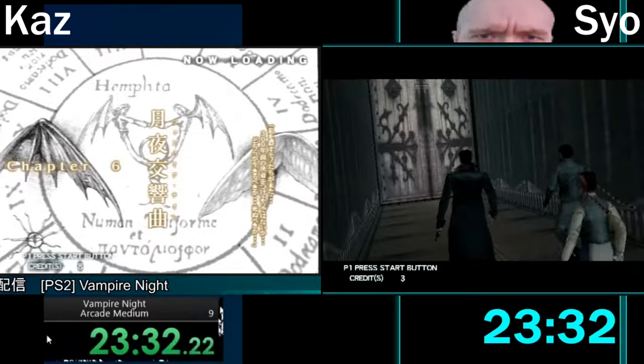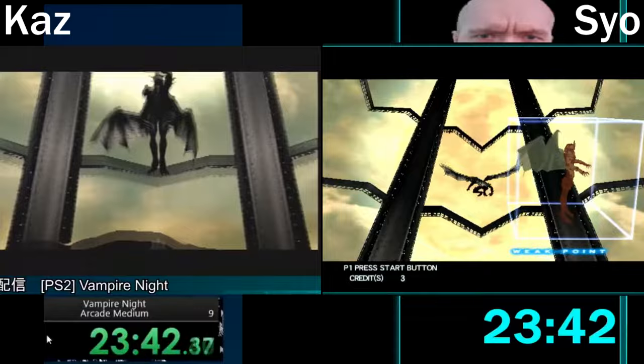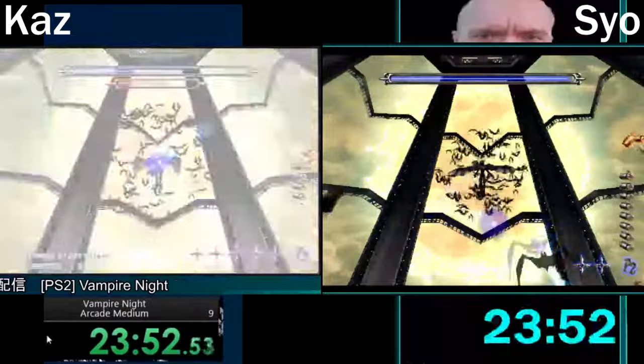So, again, my cheeky little hardware advantage I'm getting in there. That slim PS2 buff. So, this is the first phase of the final boss. His whole torso is his weak point. So he always opens with this attack. He's basically surrounded with bats. And you can shoot him the whole time. And these bats with the blue auras, they are ones that can hit you. So you'll see Kaz very carefully taking them out on the way in.